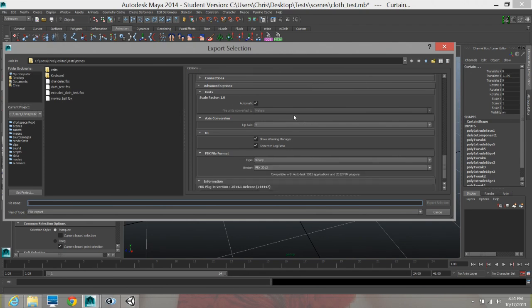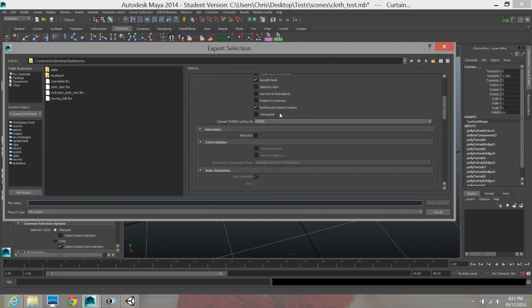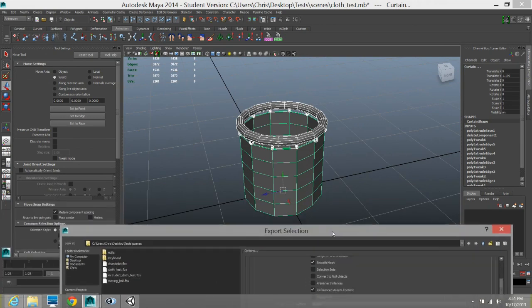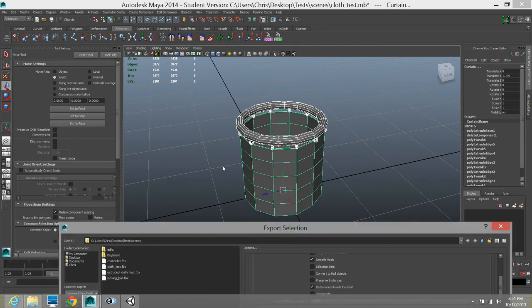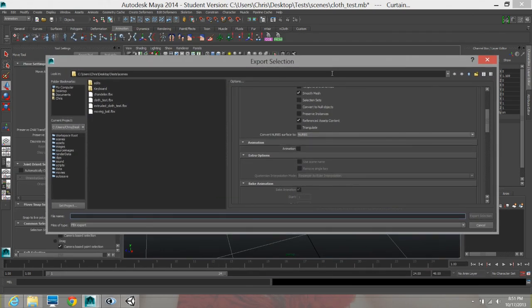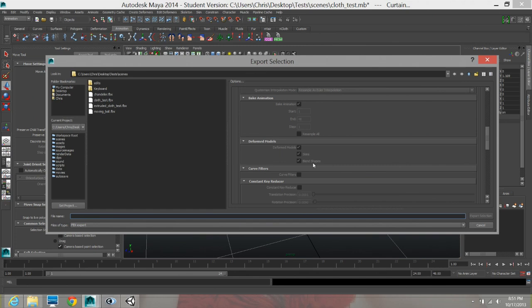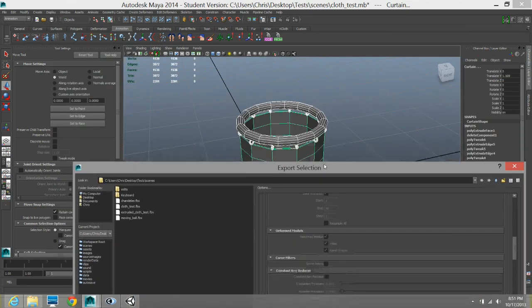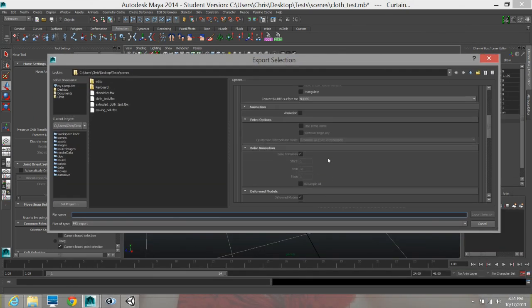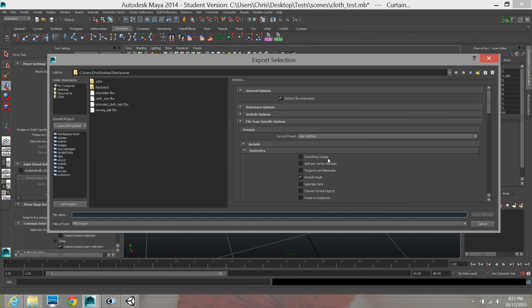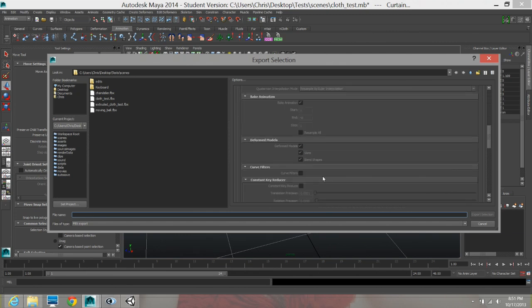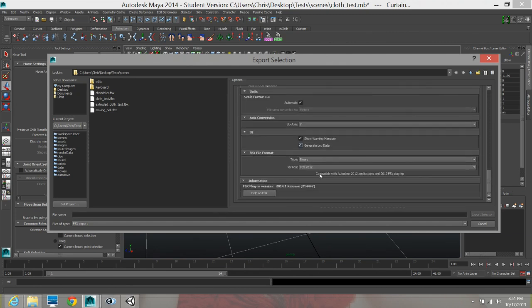It's whatever if you have animation. You don't need animation on this in order to make it an interactive cloth. So you don't have to have nCloth on anything here, and it doesn't really work with nCloth either. So just keep it a mesh, and we'll make it an interactive cloth that you can play around with in Unity. So you just want to check that out, and then I think that's it.